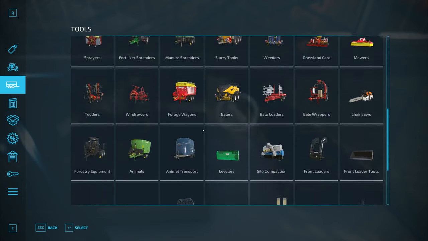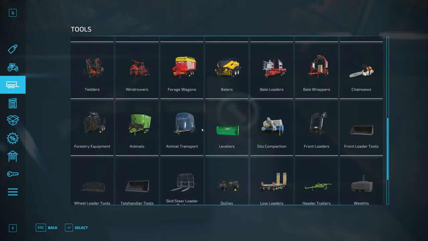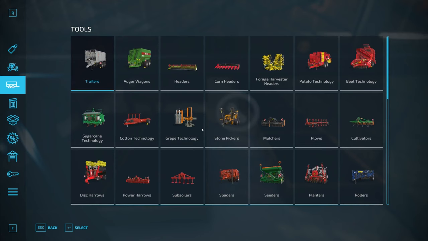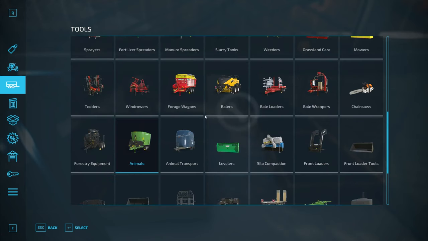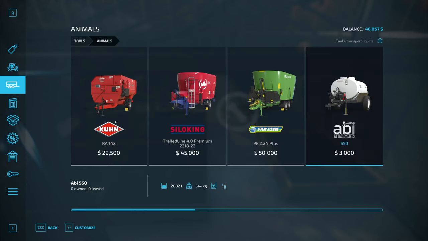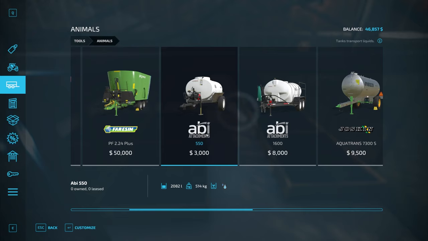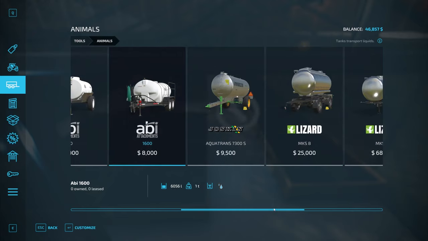So we need to find tankers, specifically something that can act as a water tanker. It took me a moment to find where in the tool section water tankers are. It's actually under animals, and we have to scroll over to our right. So we have this little guy for 3,000, has 2,000 liters, 6,000 liters, 7,300.